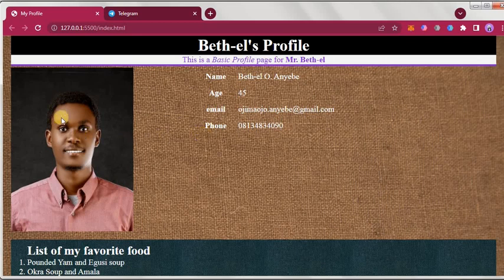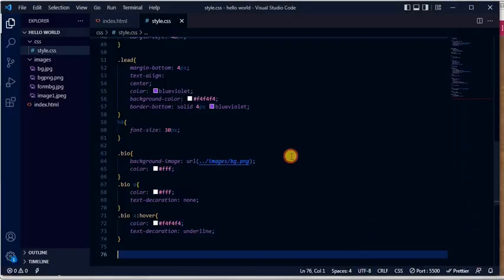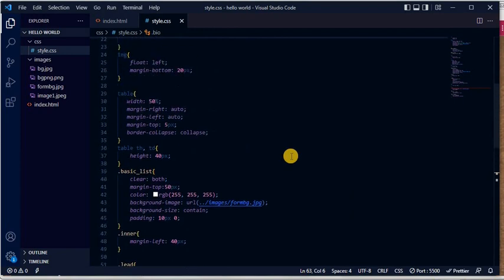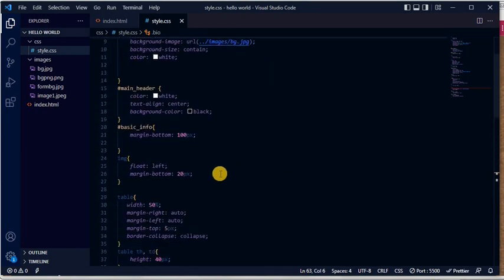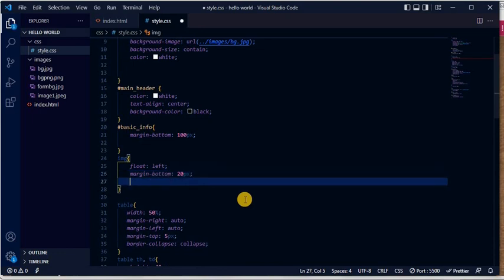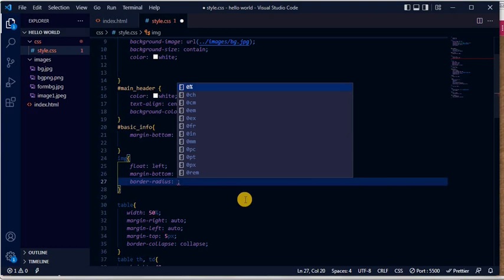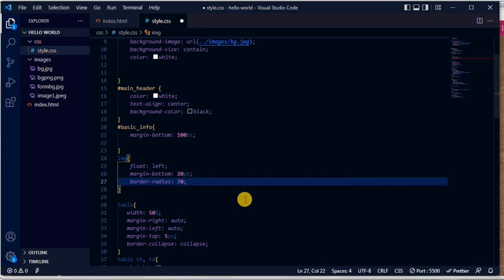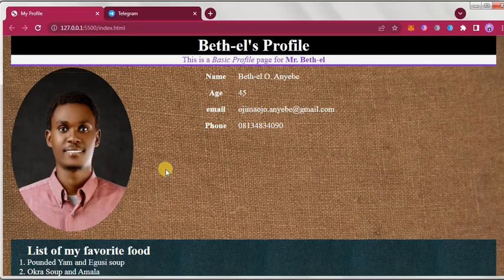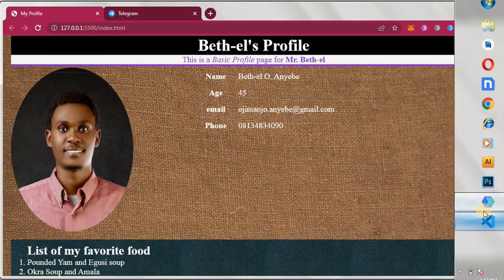So now we could edit this image to have a rounded feel. Let's try doing something like that and see what we have. We have the image tag somewhere. So we could use border radius, and we could use percent. Let's say 70%, and see what it gives us. And you see, this is what the 70% gives us. And you can go a lot more. You can go as much as 50%.